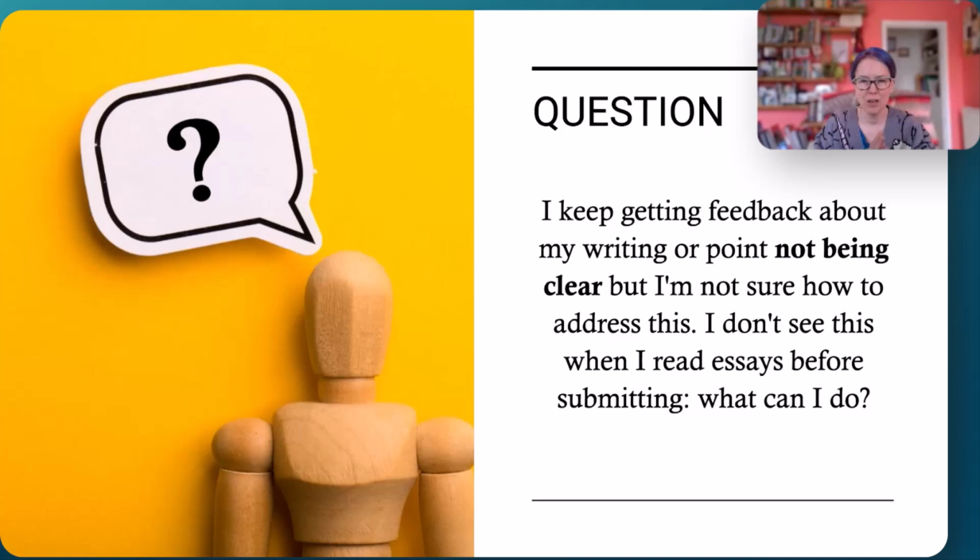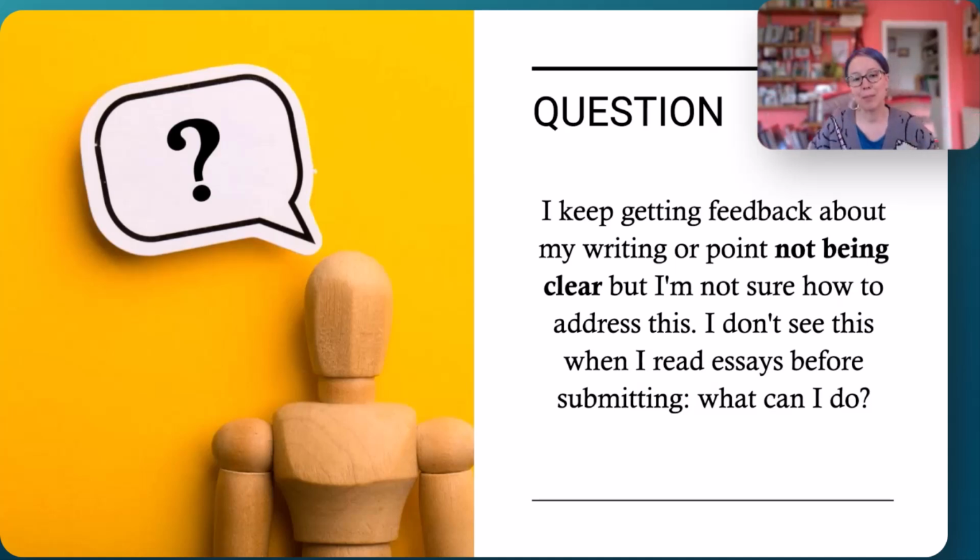So if you are able to visit your teacher during their learning hours or office hours to have a discussion with them and get a bit more insight about what's not clear, I'd say that's your starting point, because that's going to be really helpful. Now, if for some reason they aren't amenable to that or you don't feel comfortable with that, I would say that going somewhere like the Academic Skills Service, but also going to other resources like peers to get a second set of feedback on what is it about this that isn't clear would be helpful.